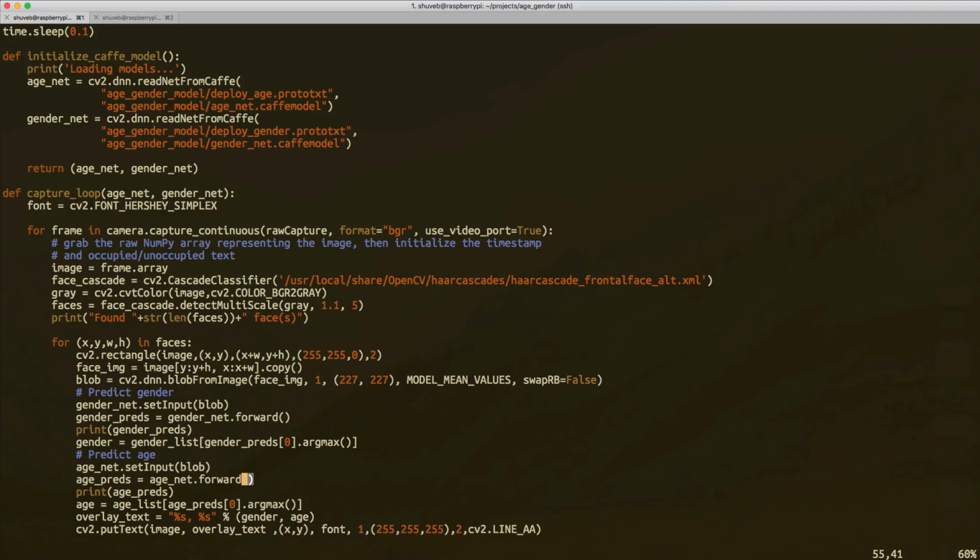And it doesn't stop there. There are other deep learning models as well. As an exercise, you can go and find out what other deep learning toolkits are supported by OpenCV, right? That's one thing you can do.